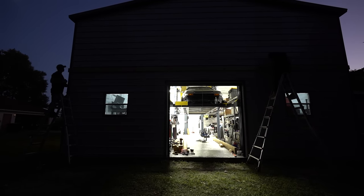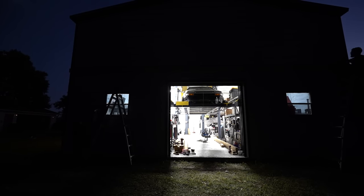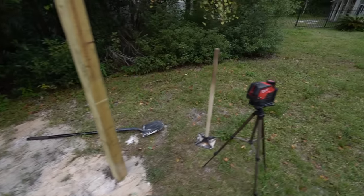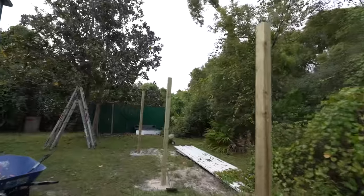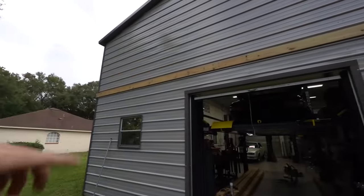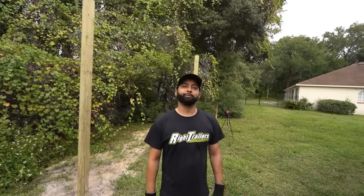As you can see, it's starting to get dark pretty quick - that's the one downside for us. We like to work late but you can't really work late when you run out of daylight. Our posts are concreted in and nice and solid. We've compacted the dirt back in. We use the laser level to get a static point so we can trim all the posts to the exact same height - half an inch here, an inch there to get them perfectly even. We're going to build the top bar, get that attached, put hangers up, then start cutting, angling, and hanging our 2x6s.